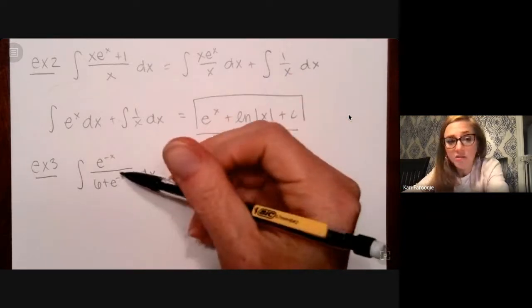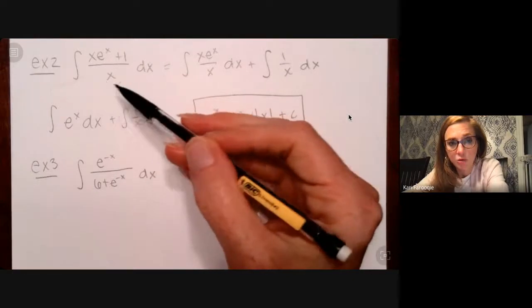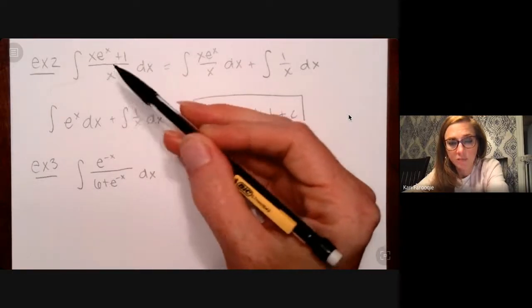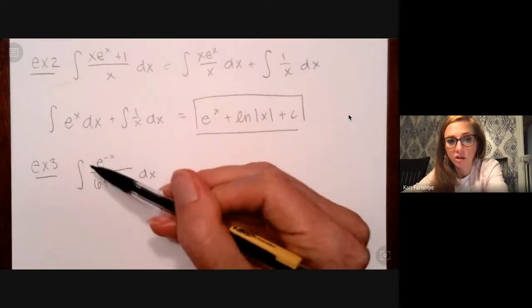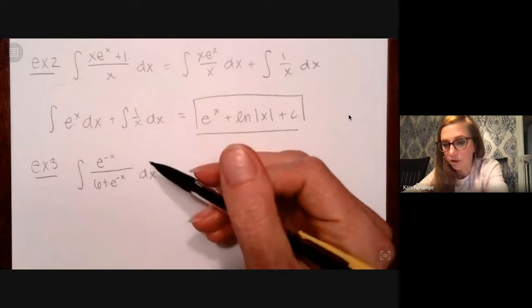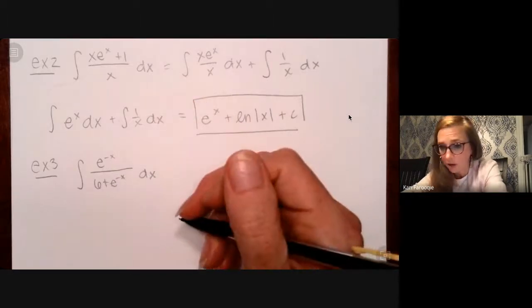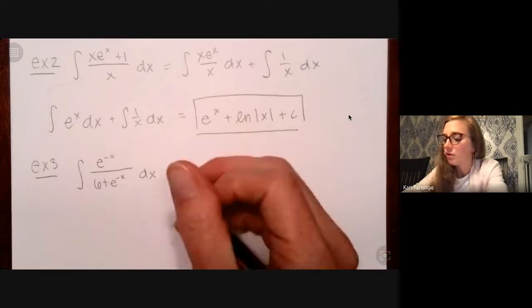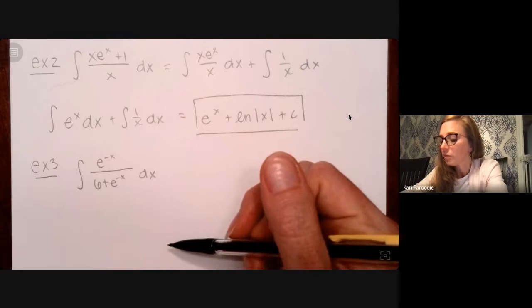Now, this is not the same as what you had in example 2. In example 2, you had a monomial, which is a one-term polynomial, in the denominator. In example 3, the monomial is actually in the numerator. You can't split up the numerator. It doesn't work like that. When you add and subtract fractions, you have to have a common denominator, not a common numerator. So in this case, you can't split this up like you did in example 2.